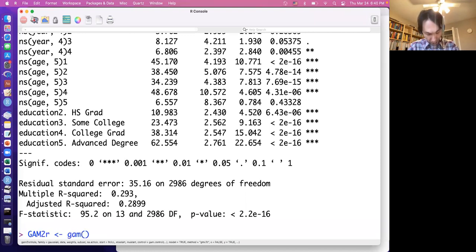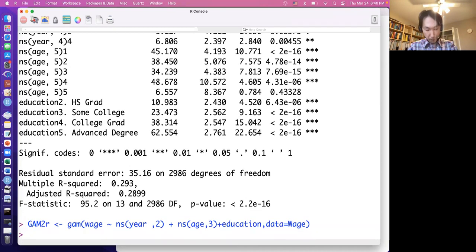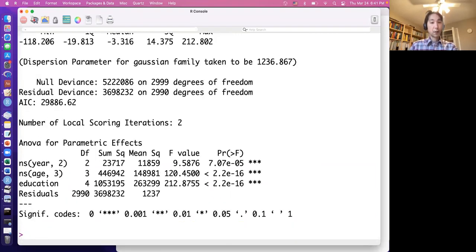So Gam on the wage on the natural spline of year. Maybe this time we fit a different model. So ns of age with 3 degrees of freedom, and education, and data wage. Then we get this.